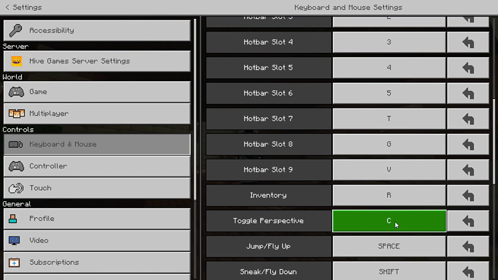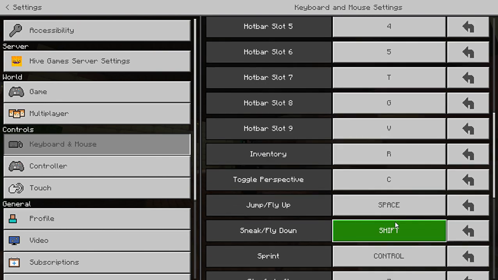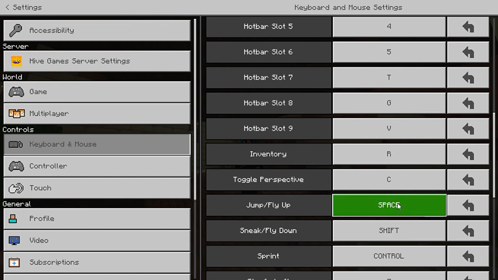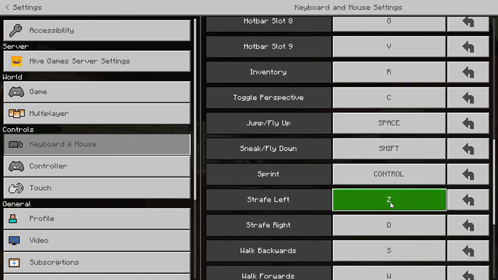I changed my perspective toggle because that used to be my F5 key, I believe, and I had to change it to something really easy for me to get to. C just happened to be a really easy key to get to quickly if I needed to change perspectives. And then these are all the same. Shift is still sneak, or if I'm in spectator mode, fly down. Space bar is jump, or fly up in spectator mode. Control is my sprint key, the same as the original binding.